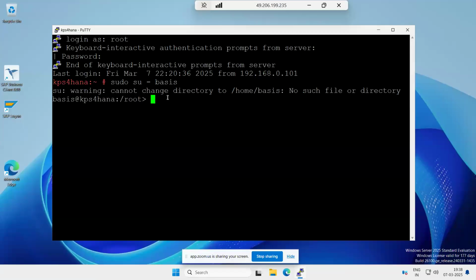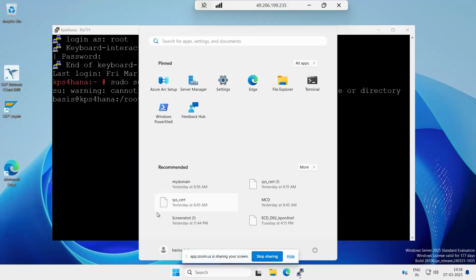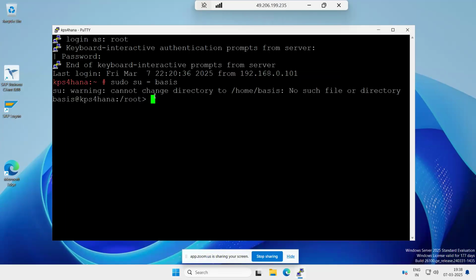Okay, so at the Linux level, normally in Windows, if you want to switch from one user to another user, you need to disconnect the current user and log in again. But in Linux, we just need to use the sudo command, sudo su hyphen. Then for the root user, it will ask for the password.